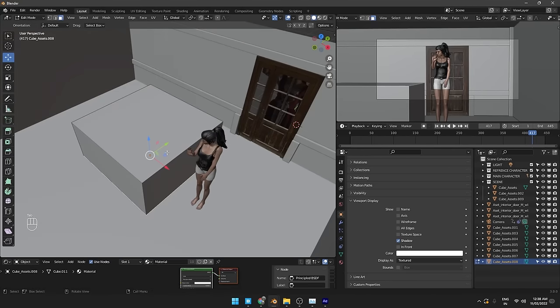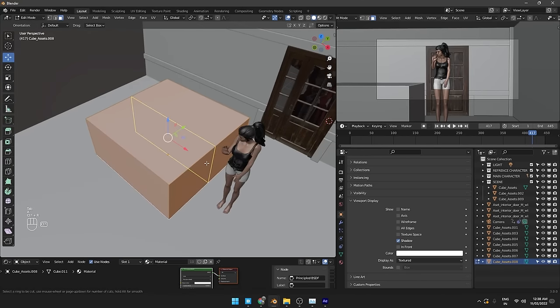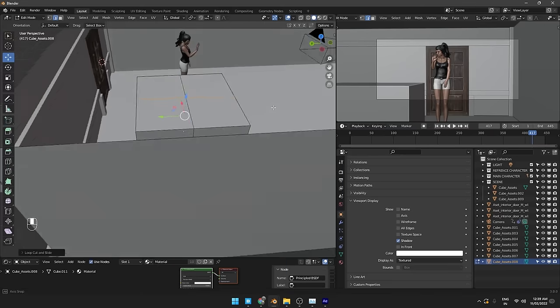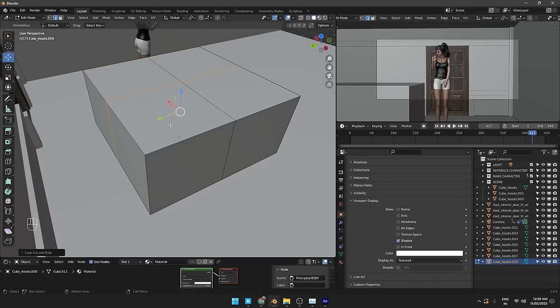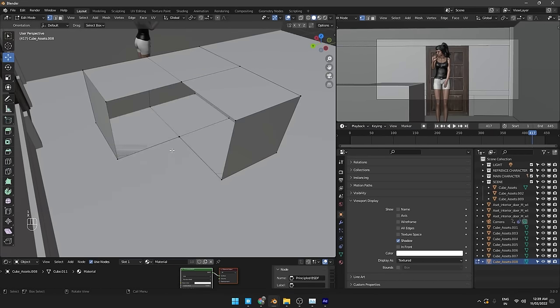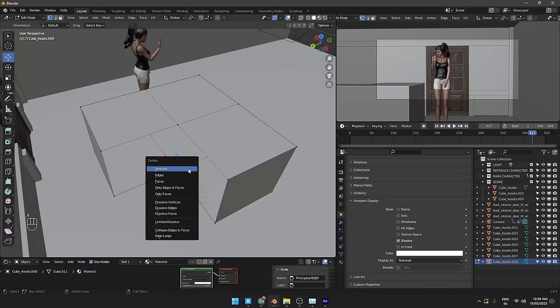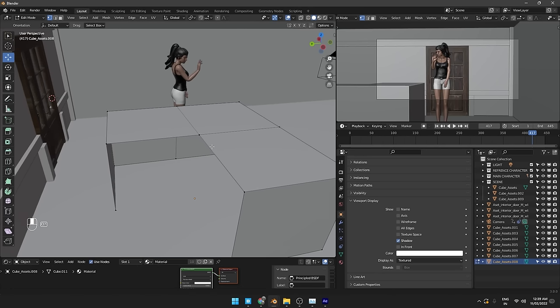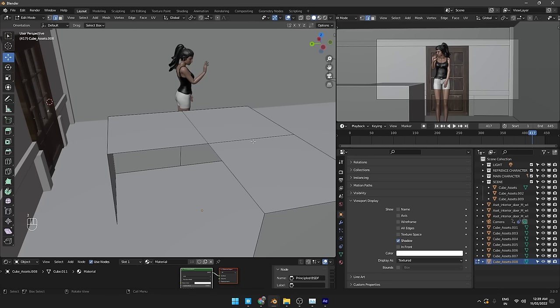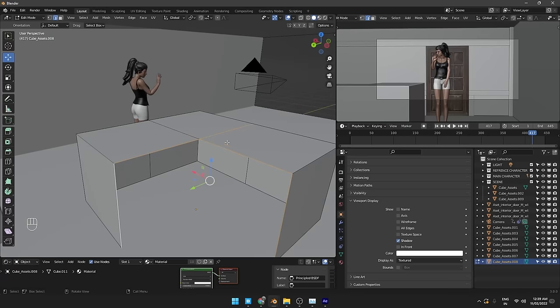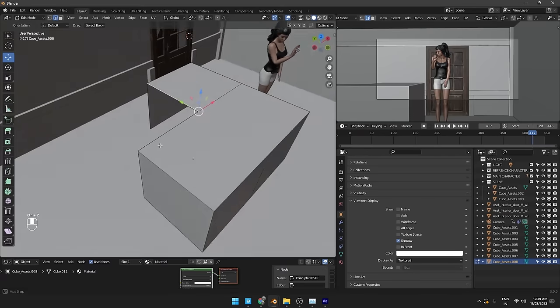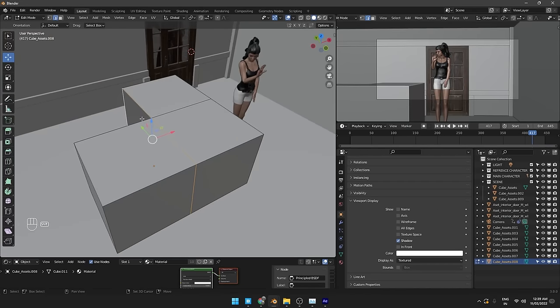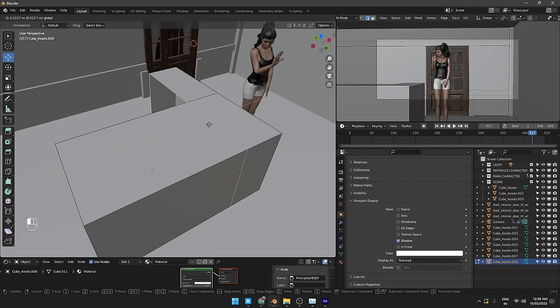Now I'm gonna add loop cut right here. Hit tab, control R, control R. Yeah, now I'm gonna delete this face, select this face, X vertices, and I don't need the bottom as well, so I just hit X vertices. Since this one is not gonna be visible again, I'm not gonna bother. Hit three, select this loop. I'm gonna move this one here a little bit, because now I feel like it's a little bit too wide.